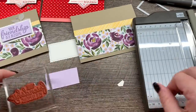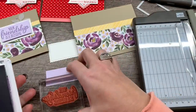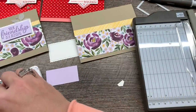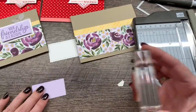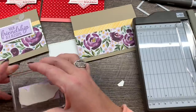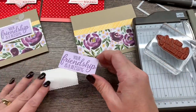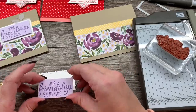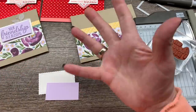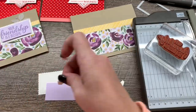I'm going to stamp that in Highland Heather ink and then put it on a little scrap of Poppy Parade cardstock. There we go. I had to really think about that. Make sure I got it on there right. I did. I'll even tell you, I stuck my butt out a little. If you've been stamping with me for a while, you know that is the secret to successful stamping, is sticking your butt out. I would never lie to you about such a thing.